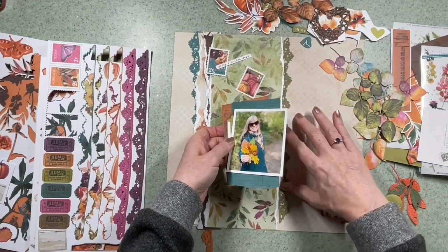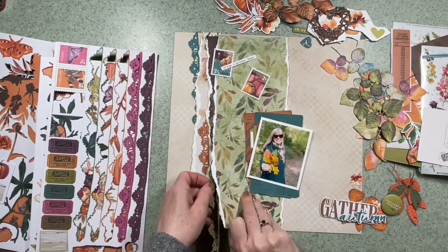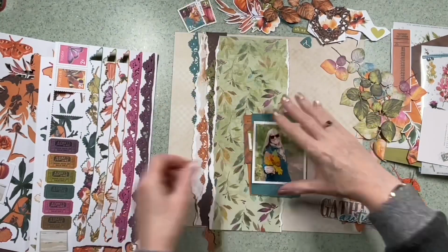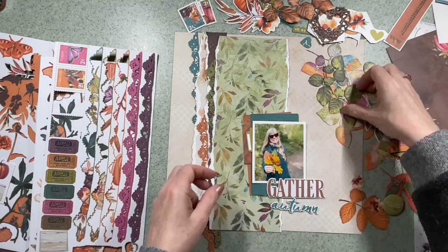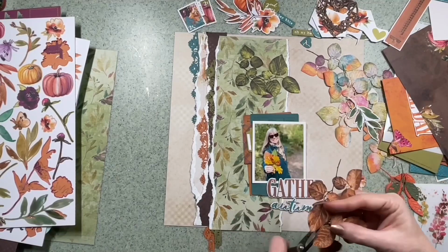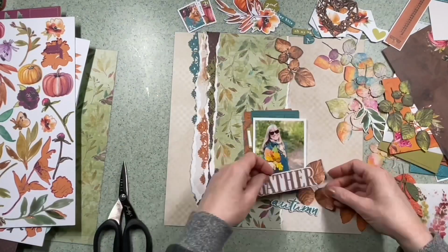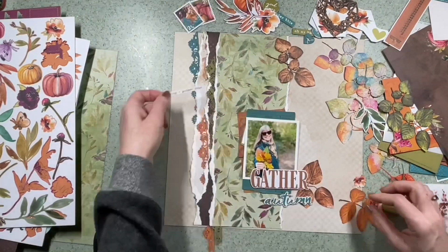Now I really like these lacy laser cuts, and there were 5 in this set, and I picked out 3, the green, the orange and the blue, and I think they work really well separating the torn papers. So I'm definitely going to add those in some way. I've just tucked them in for now. I'm not very good at committing, so things will get stuck down later once I finish shuffling them around.